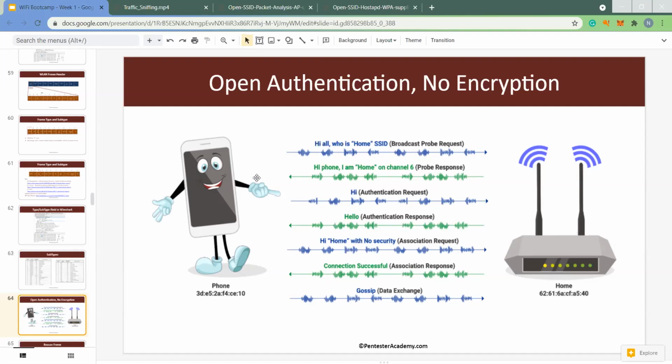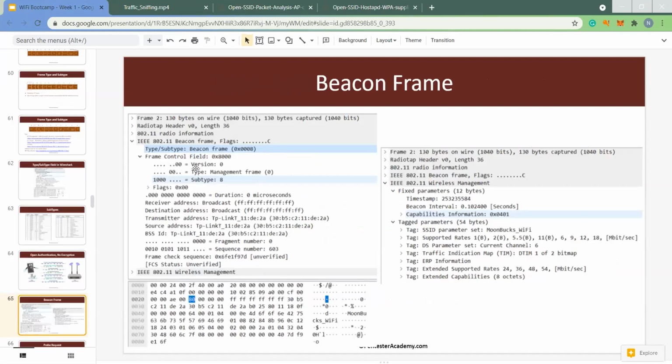So first of all, the advertisement is there. Advertisement is done by beacon frames. Beacon frames are the frames that tell other devices in the vicinity that this specific network is operating here. And these are the properties of this specific Wi-Fi network, and you can connect to it.